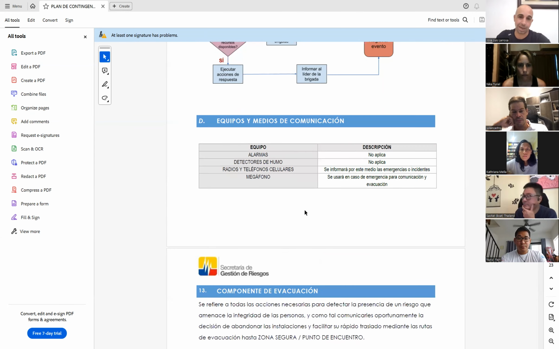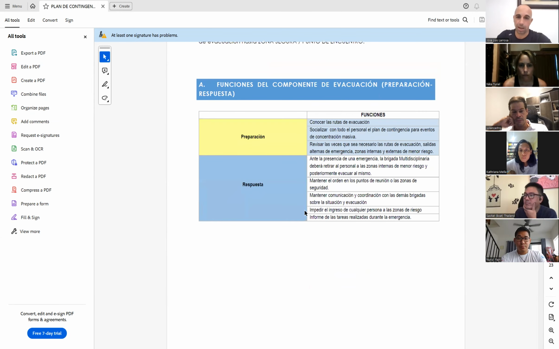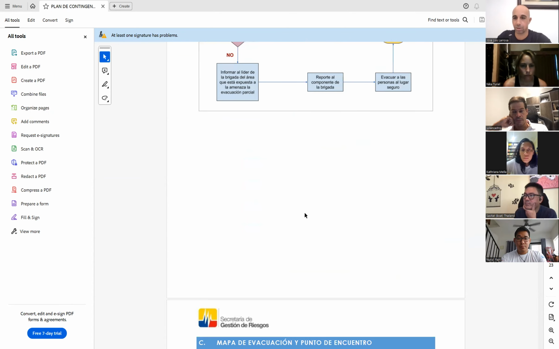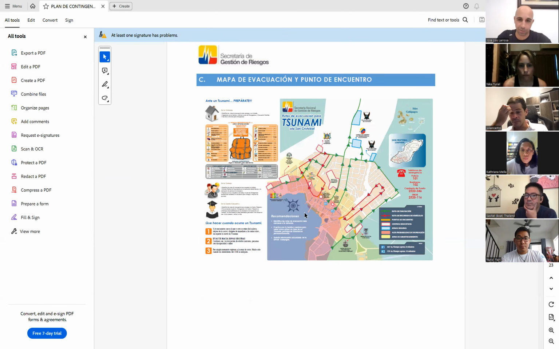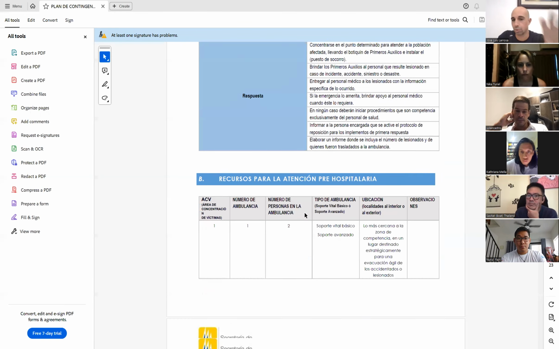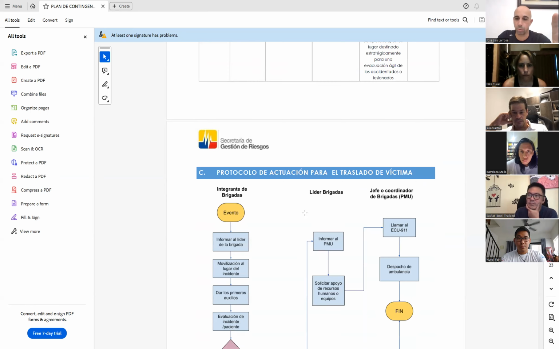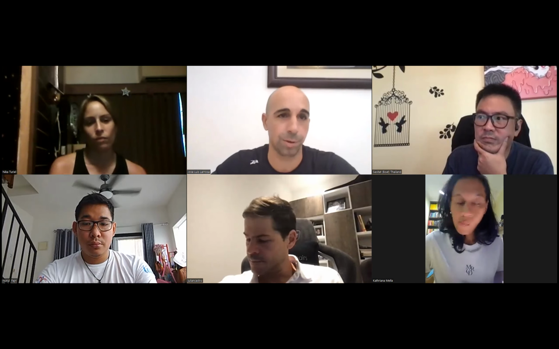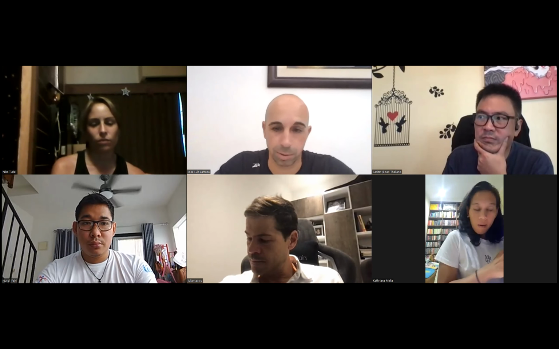Obviously, this is very well done. This is not done by the organizers themselves. This is done by the government, and they provide it. You have to follow this. If you don't follow this, we don't give you the approval to organize the event, basically. So yeah. Anyway, it doesn't have to be that much. It's maybe a little bit more simple, but this is quite a good example.